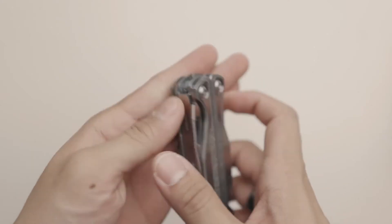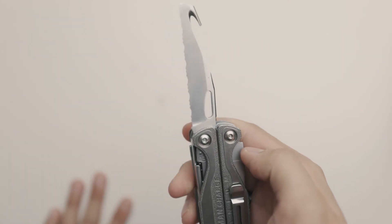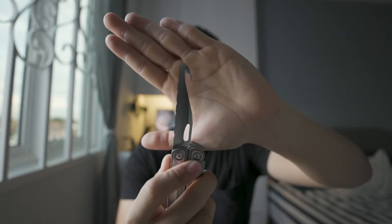Next up we have a seatbelt cutter with a serrated knife. I find this useful — like the knife I use it too, but the most useful part is the seatbelt cutter tip, meant for emergencies so you can cut a seatbelt off. That's why I say it's a life-saving tool as well. But I find this little tip here very useful when I want to cut off little delicate objects — like a little piece of cloth or cut off a specific edge. I use it to finely cut things off. This is really, really sharp and it finely cuts cloth very smoothly.